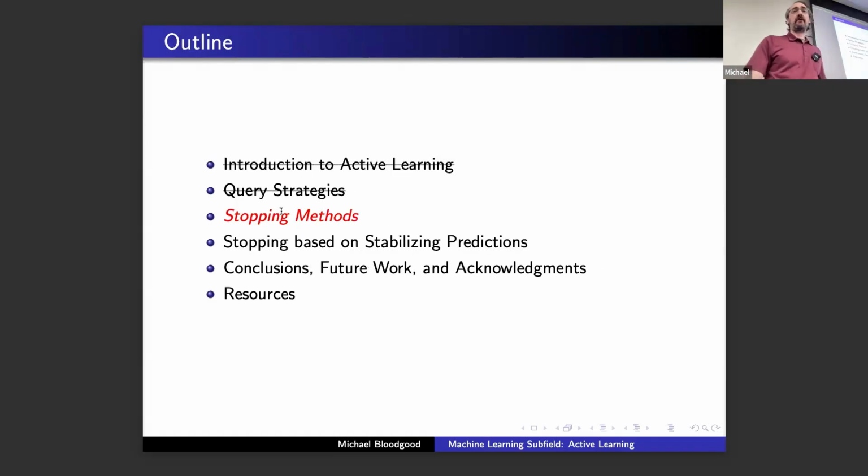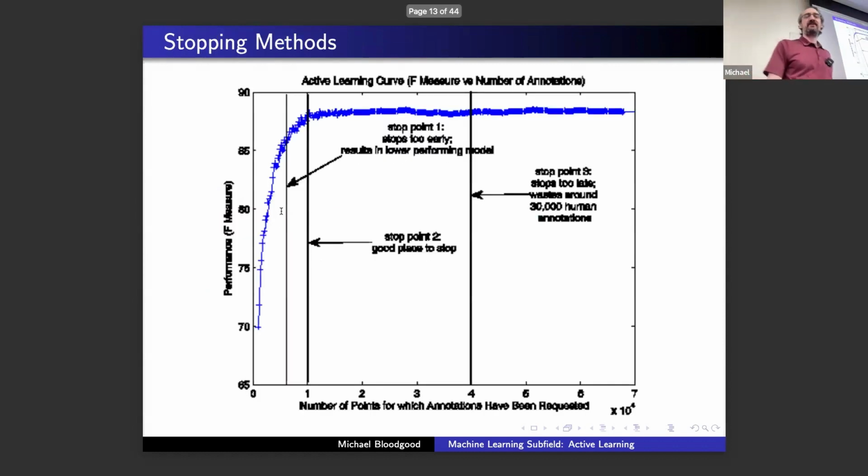Okay, so now I want to talk about stopping. That's really where I'm fascinated and I really enjoy thinking about this problem. So here's a motivation for why stopping is really important. This is a graph, a real graph from real data that we did several years ago. The y-axis shows performance of the learned system. The x-axis shows the amount of training data that it learned from. And each little data point is actual measured performance as we added data. And we used active learning, and so we got efficient learning.